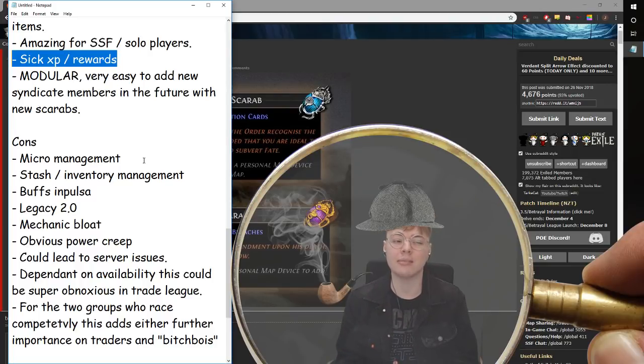So that could be potentially a slight worry, not just because of scarabs, but I feel like the master system could lead to constantly checking the atlas after every map, every other map, and then the scarab just adds further steps to it. Again, this will become less of an issue later into the league once you can use the fragment tab for it. But until then, you also have the fact that you're going to be managing multiple tabs.